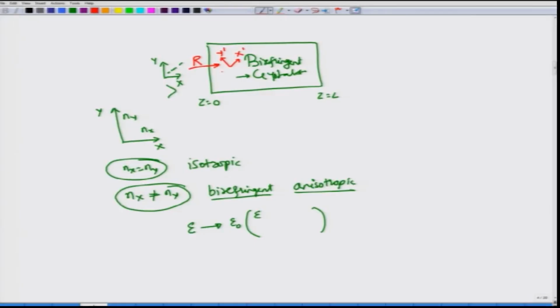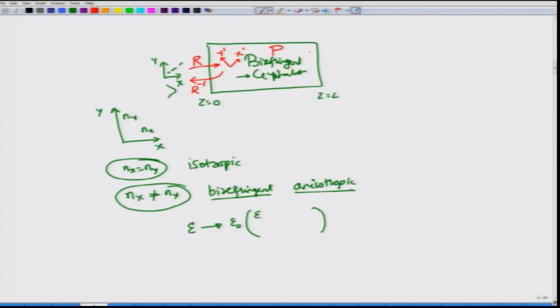And of course, you can go back from x prime y prime to the x y coordinate axes by multiplying the x prime y prime vector by R inverse, which is the inverse coordinate transformation. So, what you have to do is first take the pulse which is in the lab frame of reference, coordinates x and y, transform that into x prime y prime, which is the crystal coordinate system, and propagate this over whatever length you have, which will be governed by a propagation matrix P. I am going to show you what the propagation matrix looks like.